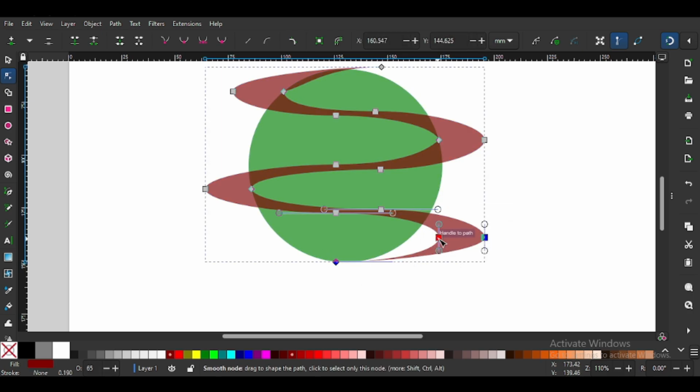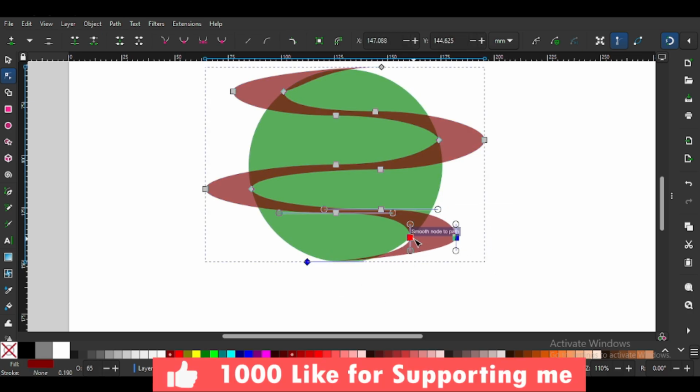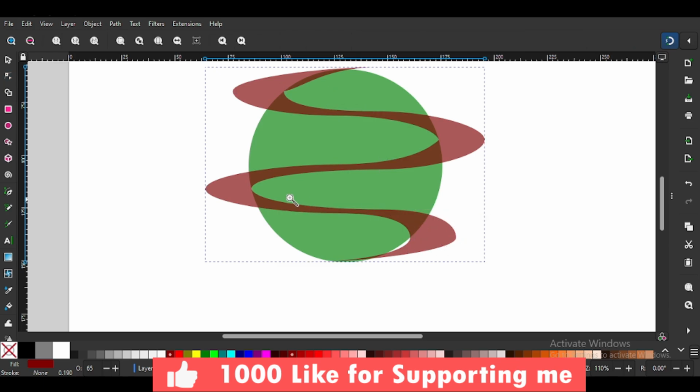Select these two and adjust it like this.